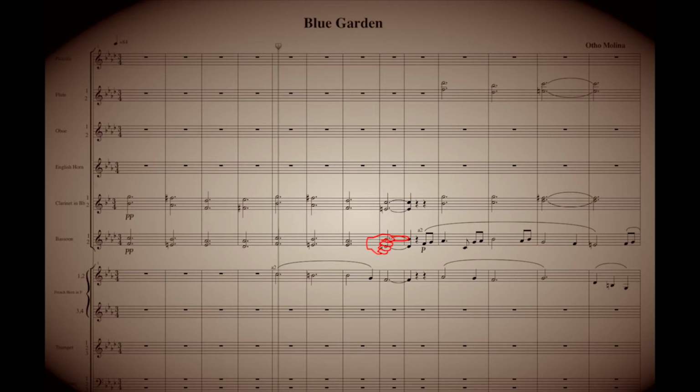It's a dangerous prospect to have two instruments in unison anyway, but because it's so high here, that'll be almost guaranteed to be out of tune. And that breath marking, I don't know. Anyway, the third point is, again, breath. Who's breathing where?